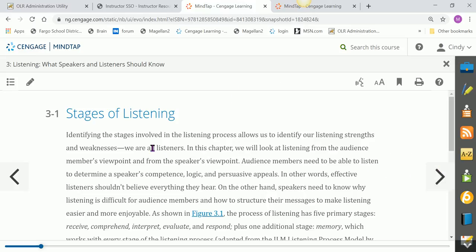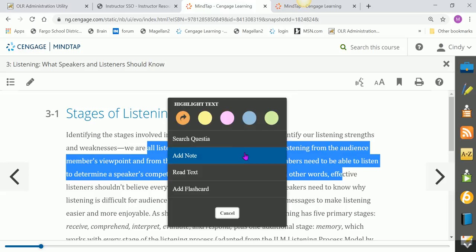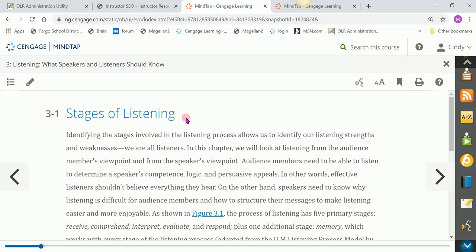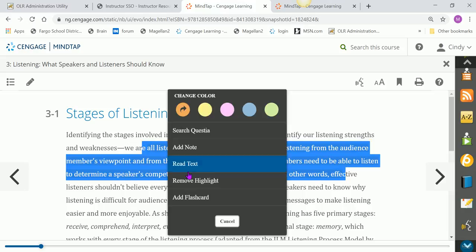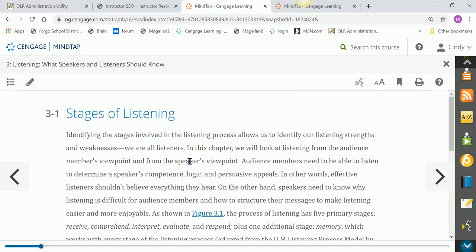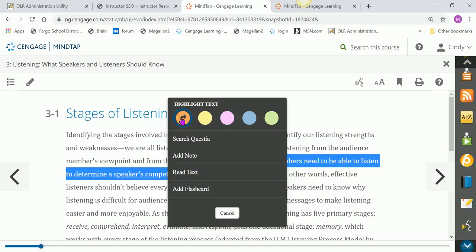The ebook is identical to the regular printed book. It has a few features. They can highlight things. It'll all go to their study hub so they can see all their highlights. They can put notes in. But what is also nice, if you, the instructor, want to highlight something in orange, you can do that. And that would go to every student's ebook. You can do the same thing with a note. Hey, this is on the test. Remember my example of, please read this twice, whatever the case might be.